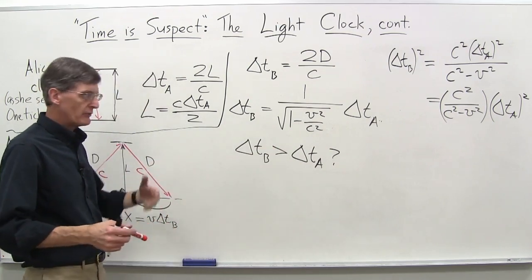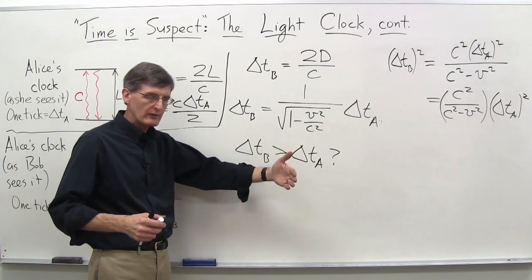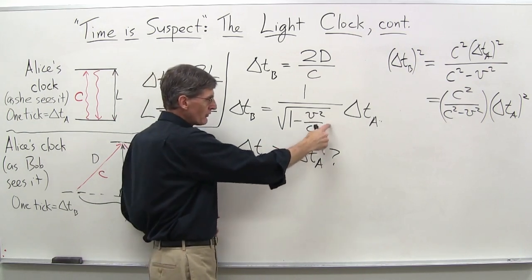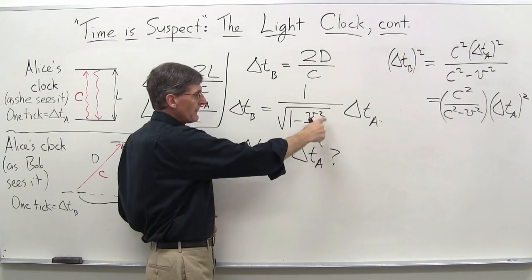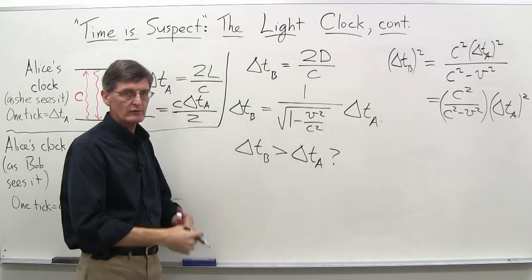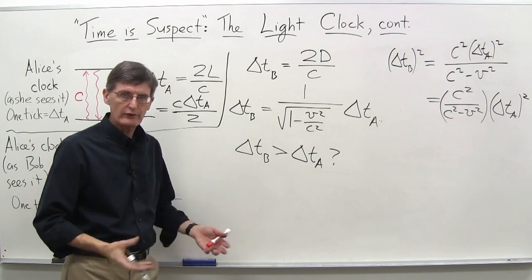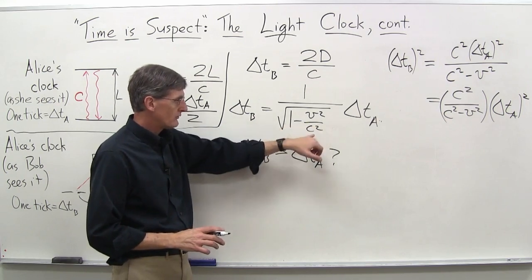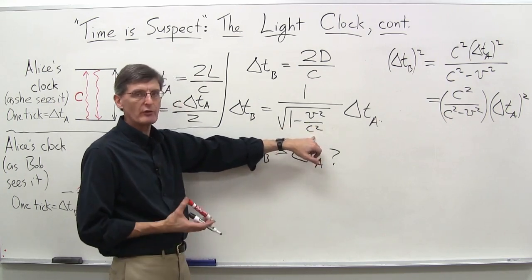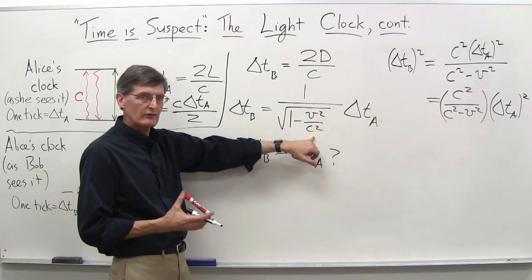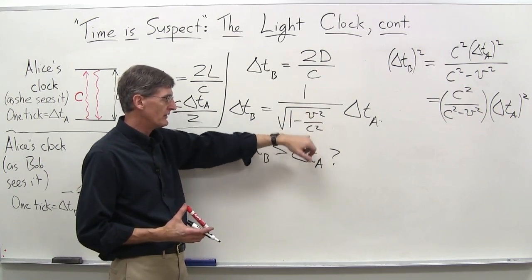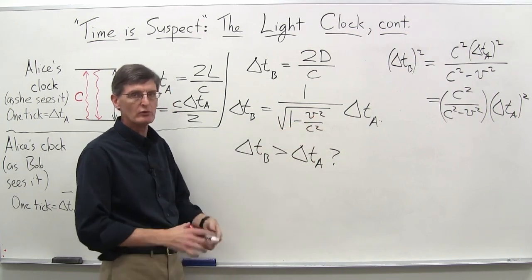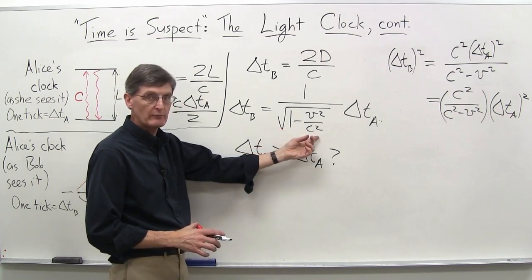What about everything else, with velocity between 0 up to but not quite the speed of light? Well, v is going to be less than c for sure. So this quantity, v squared over c squared, is going to be the square of a fraction, which gives you another fractional number, something like 0.8 or 0.792. To say it another way, this number is going to be between 0 and 1. If you're not sure about that, get out your calculator and do some examples with v and c, and you'll see you always get a number like 0.8 or 0.32. So I've got 1 minus a number between 0 and 1.